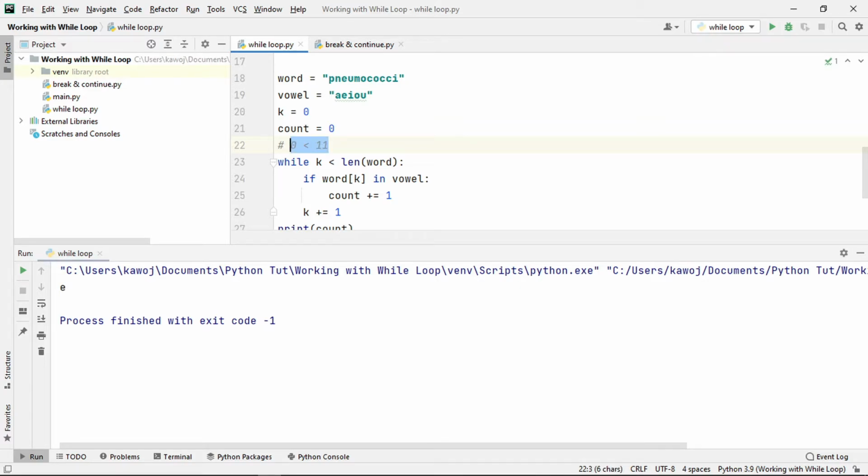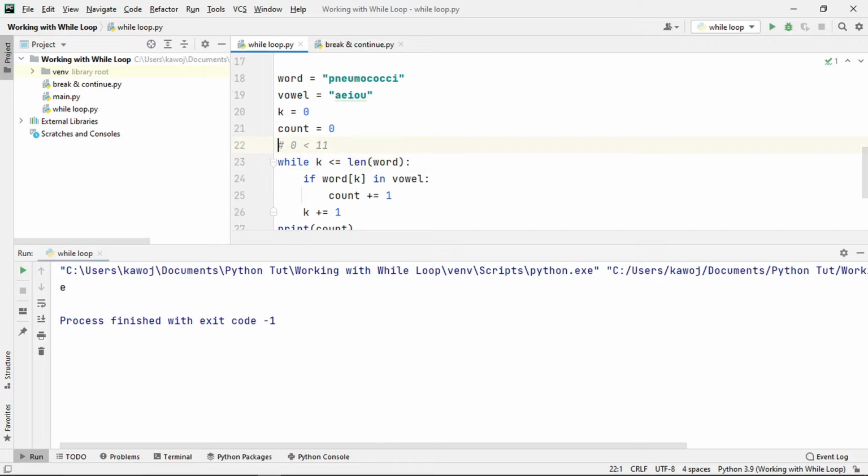So if it keeps looping, since it starts from 0, the last index will be 10. That is why I use less than. If I should use equal to, this would be 0 to 11, which totals 12, and we are going to get index out of range.